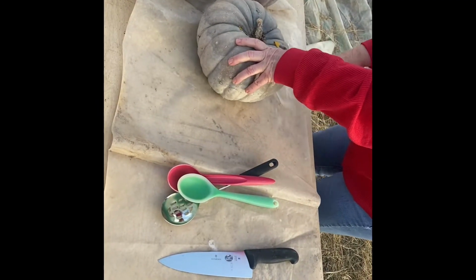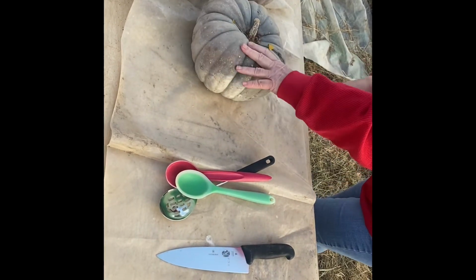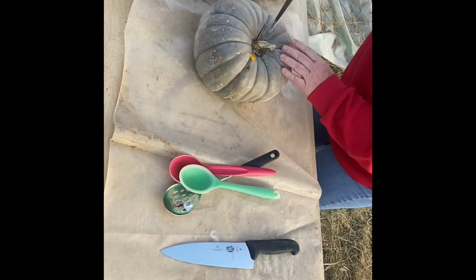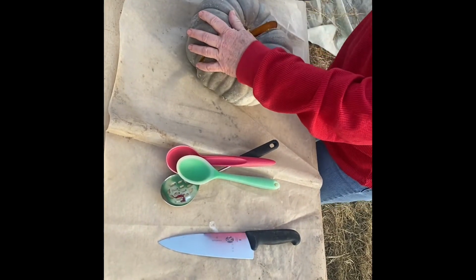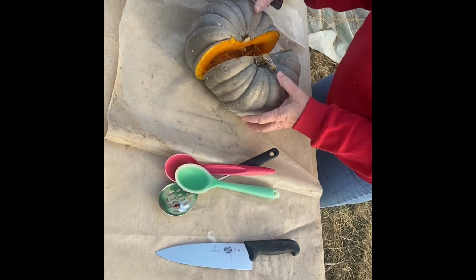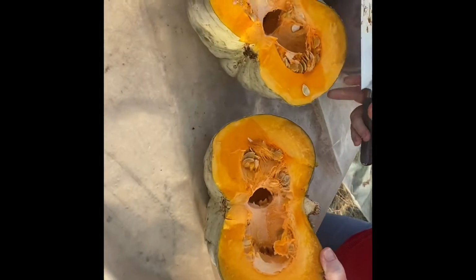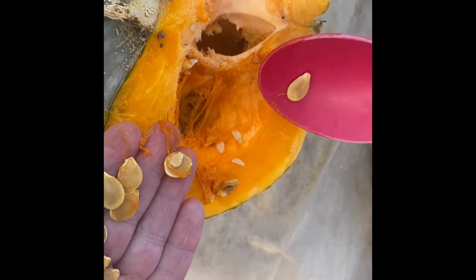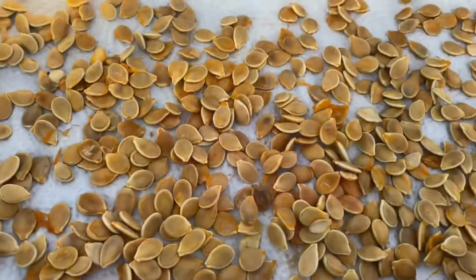The first step in this process is to get a really sharp knife to cut open the pumpkins. This was really important because some of them were soft and pretty easy to cut, but as you can tell in this one, some were really hard, and in order to keep the knife from slipping off and hitting your hand or anything like that, it's really important to get a really sharp knife. The next thing we did was take either a metal or a plastic spoon to scoop some of the inside out.